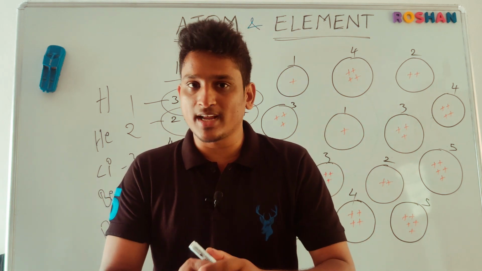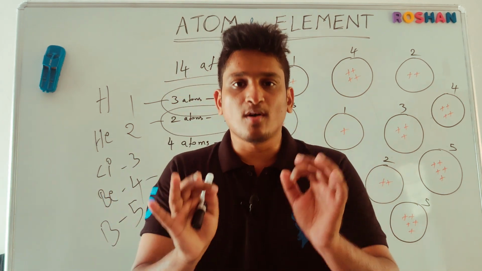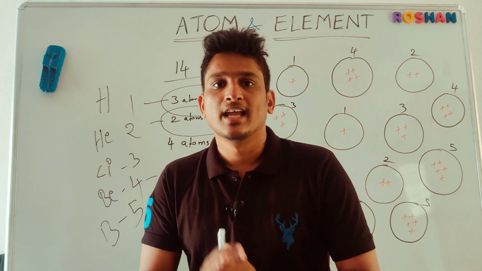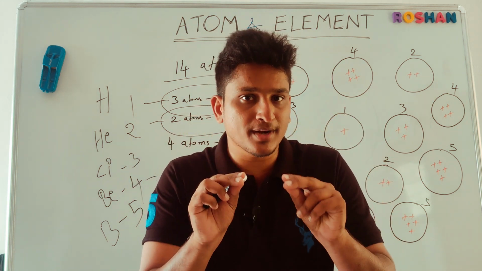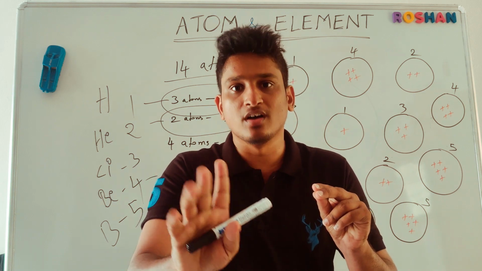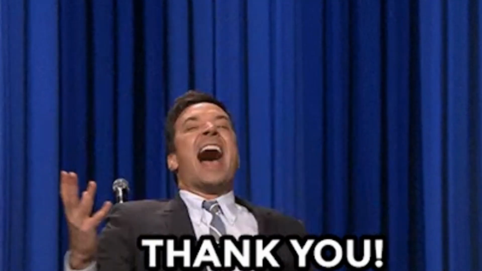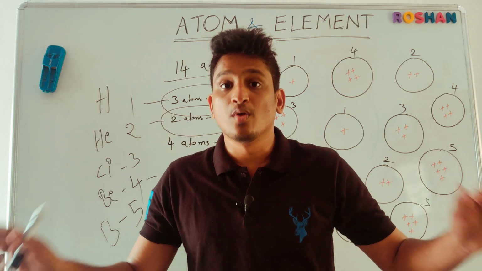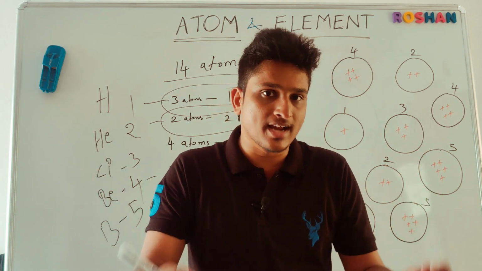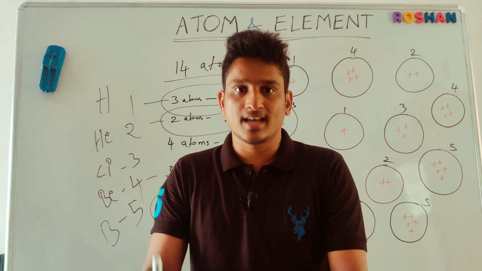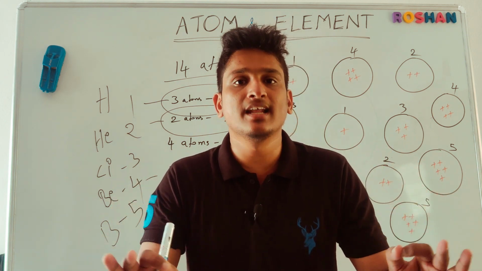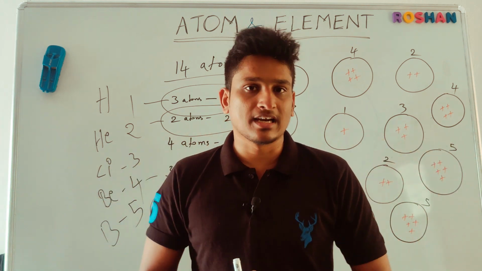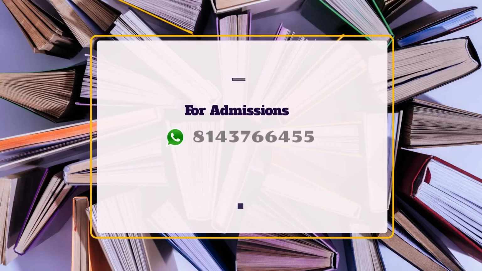So let us define atom and element one more time. Atom means the smallest unit of matter. Element means atoms of the same type. That same type comes from the same number of protons. Got the clarity? So all these infinite number of atoms are how many types, students? 118 types, including naturally found and artificially synthesized. So 118 elements are there. I hope you got the clarity, students.